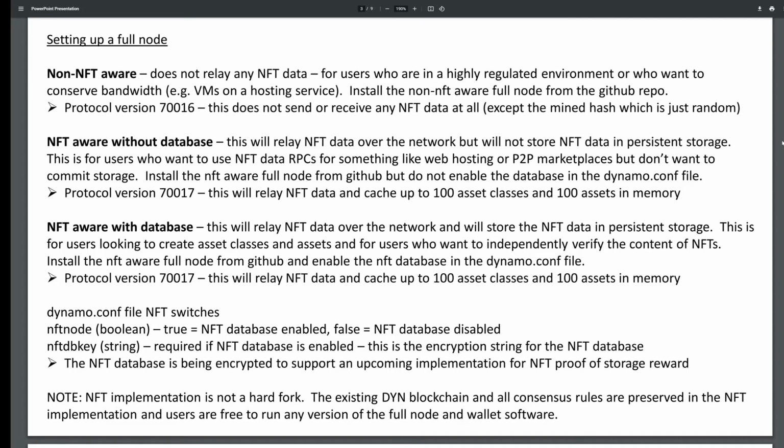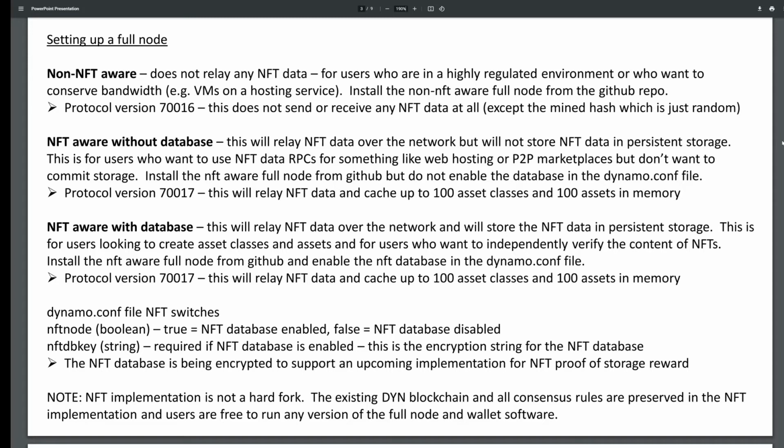It's still a bit experimental. So if you're going to do mining or anything relating to things like exchanges or anything where there's a significant amount of coins at stake, I would not run the NFT aware system just yet. Once we have a few months of stable usage, then we can probably call this production ready, but right now it's very experimental.